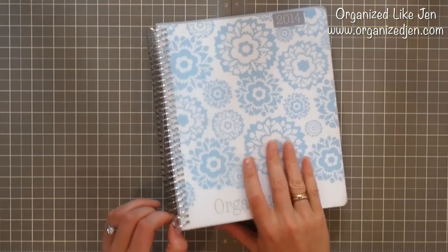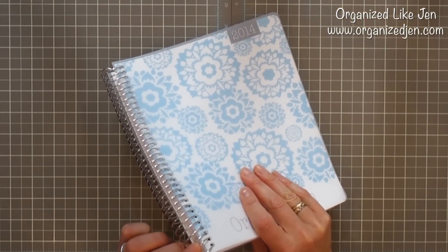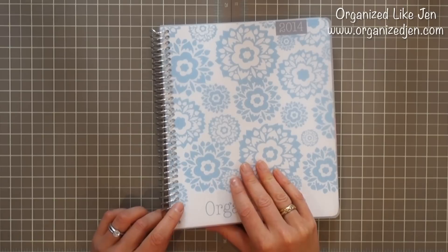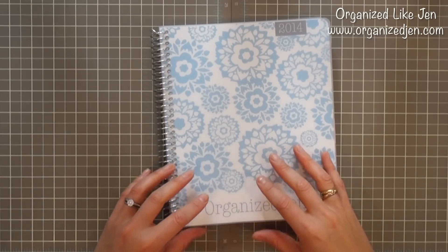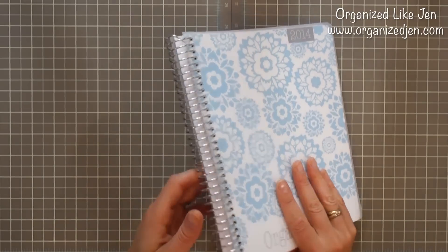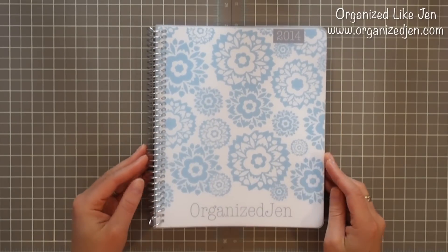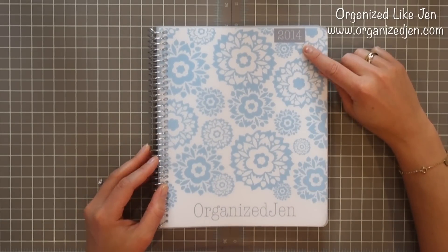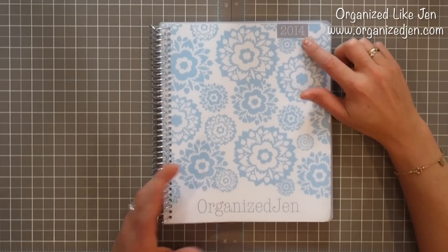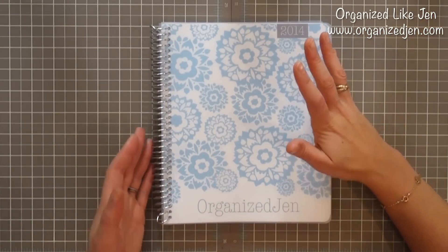The one I received originally came damaged. I'll pop this down so you guys can see on camera — there's a little bit of coil damage here. It came in a padded mailer and also in a plastic overwrap, but I felt there wasn't protective enough packaging for a planner of this size. There was also a design mistake: this is a 2015 12-month calendar planner starting in January, and it says 2014 on it. So there were a couple of boo-boos.